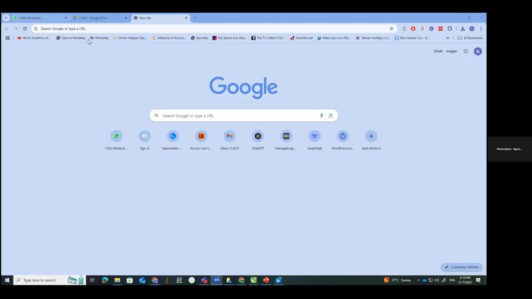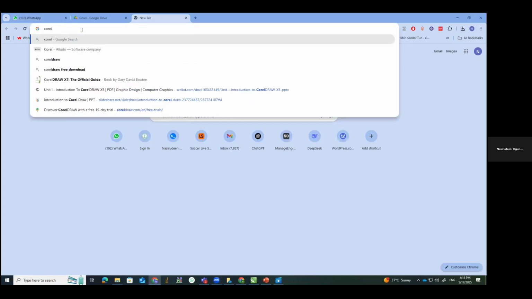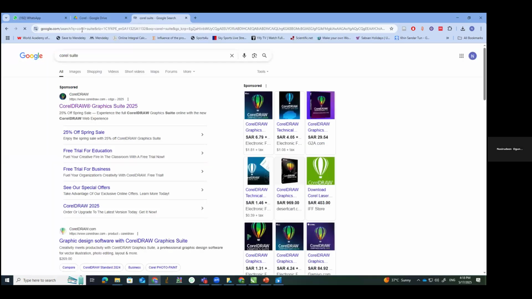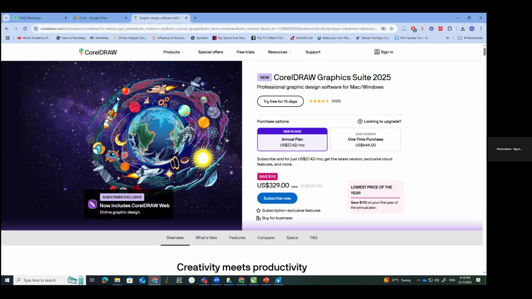So if we go to the website of Corel, for example, what you download from there is called the Corel Graphics Suite. The Corel Graphics Suite is the mother software. It's a very expensive software, as you can see on the screen. Even with promo, it's a subscription sort of. The actual software is about 500 or exactly, for the 2025 version, one-time purchase is about 644 USD. That is how expensive the software is.